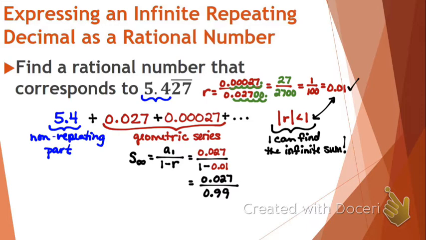What did we do there? Yep, we're going to multiply. We're going to move our decimal point over. How many places do I need to move it in the numerator? 3 places. 1, 2, 3. So that numerator becomes just 27 over, if I move it 3 places up top, 990.